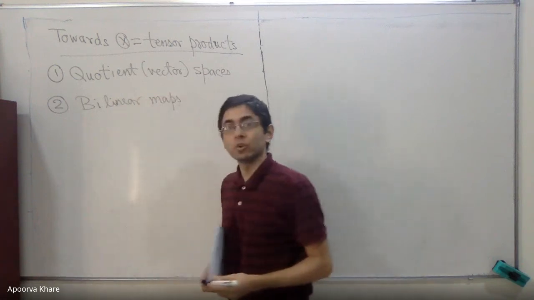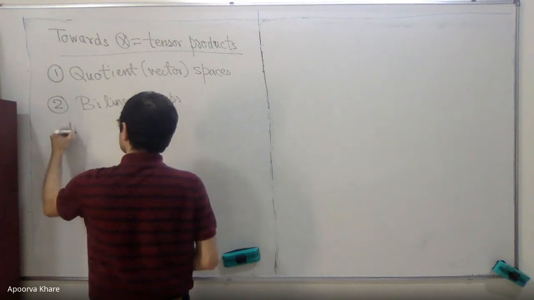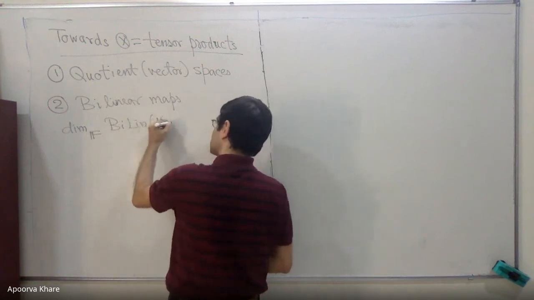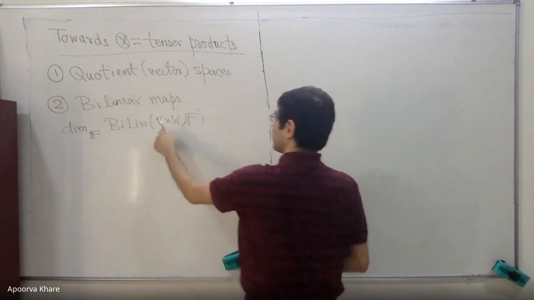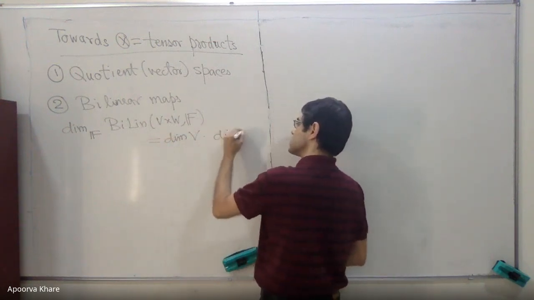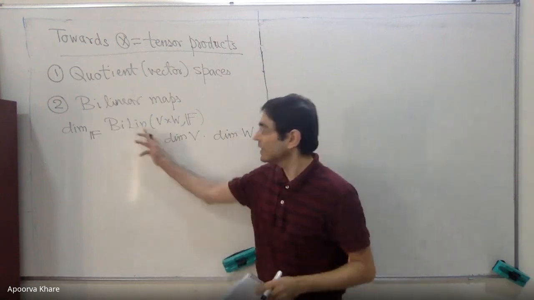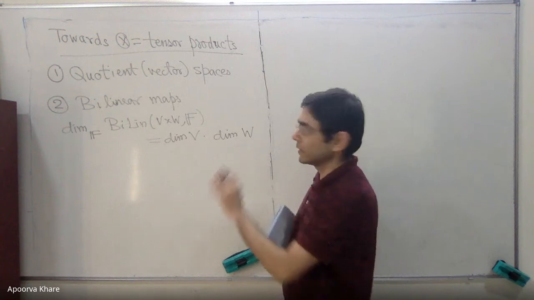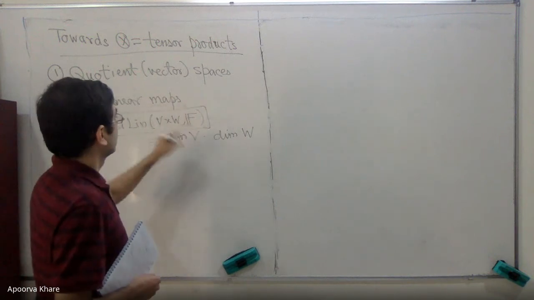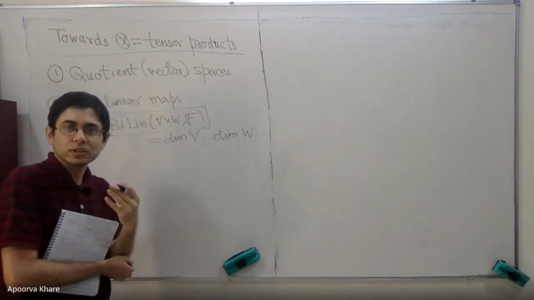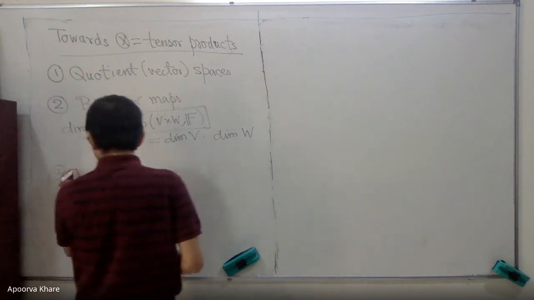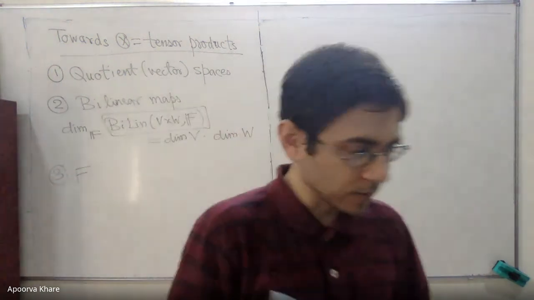And in fact, we saw that if you look at the F dimension of the bilinear maps from V cross W to F, and V and W are finite dimensional, then this dimension does equal the product of the dimensions, except for the fact that this is a space of bilinear maps, not linear maps. So this is indeed a vector space whose dimension is that of the product. But what we want is to say somehow that we don't want some space of maps, we want the vector space itself.